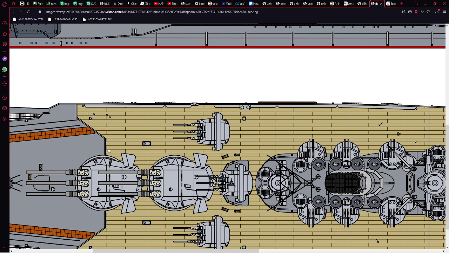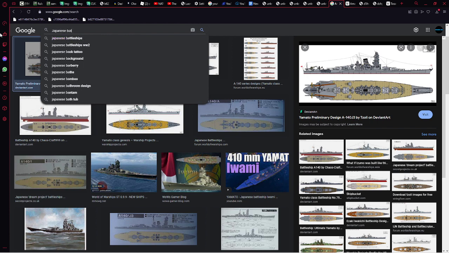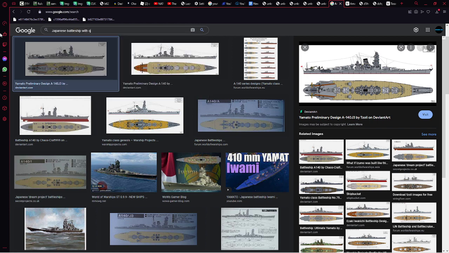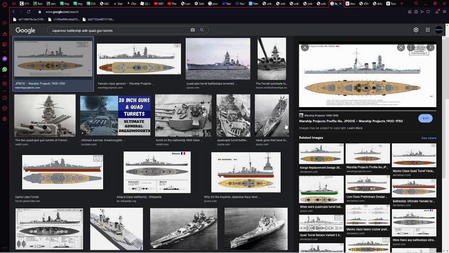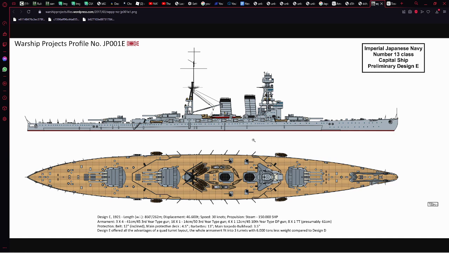The other thing I noticed is you're going to lose a hell of a lot of, because the thing is that having the benefit of, unless, if I look up Japanese battleship with quad gun turrets, see if there's any. Oh my lord, there was. Oh my lord. Oh Jesus. What guns are these? Four tens. 4, 8, 12.